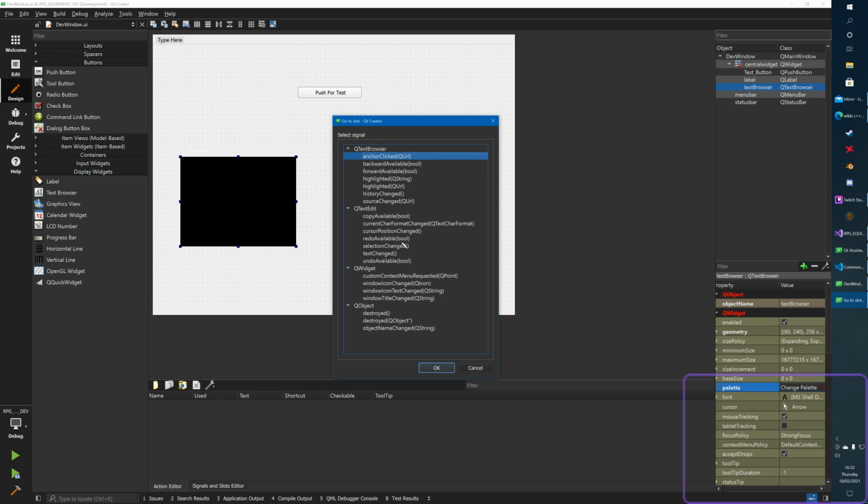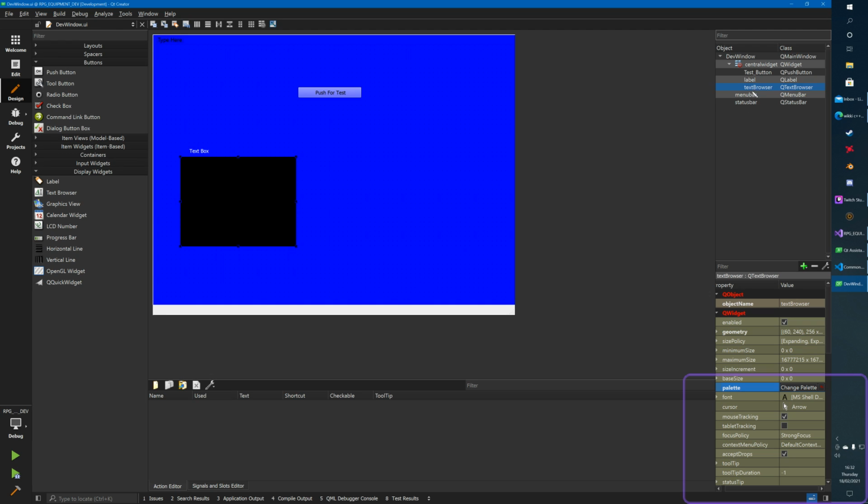We don't even need to go to slot. We don't need to interrupt it. Okay. So what is this? This is our text box. Label. Oh, that's text box label. Text box label.